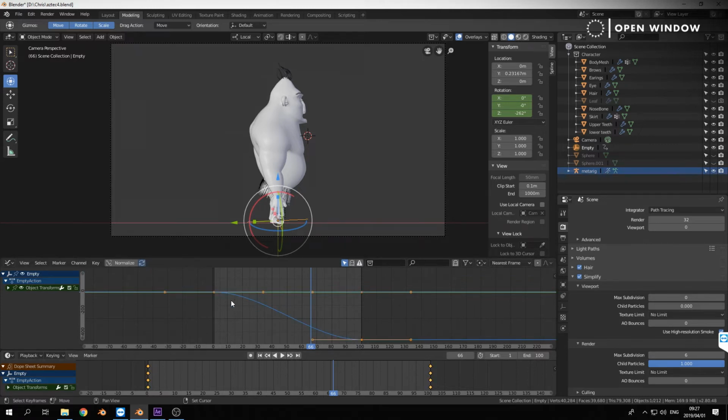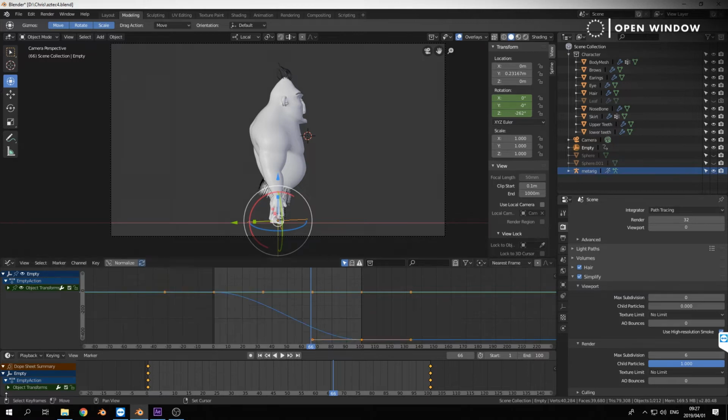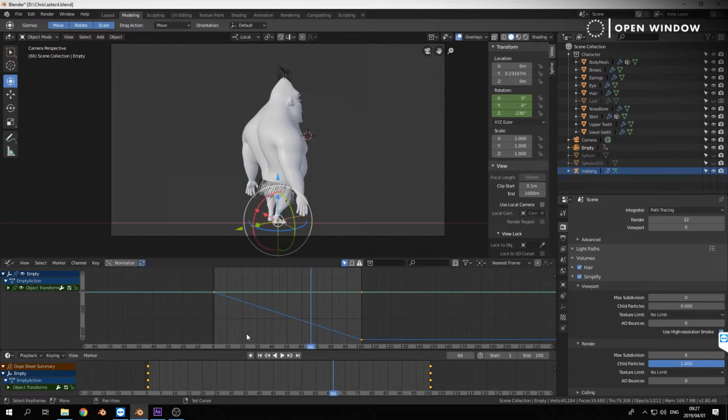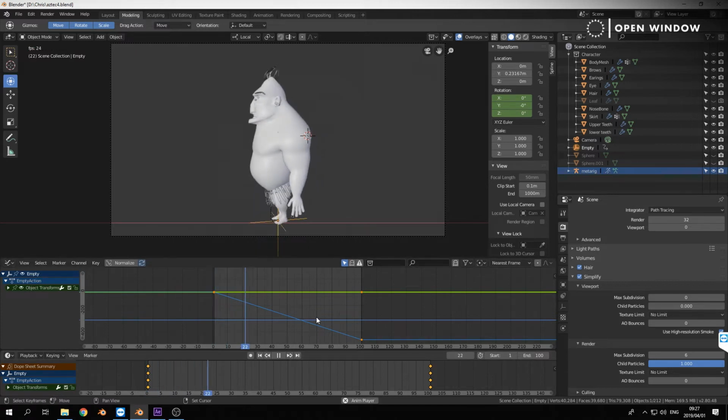So I'm pressing A to select everything, and then pressing T so that I can set the keyframe interpolation. You can also do it by going to the key button over there and choosing interpolation mode and saying linear. Now if we play it, he's just going to spin at a constant speed all the way around, which is better.